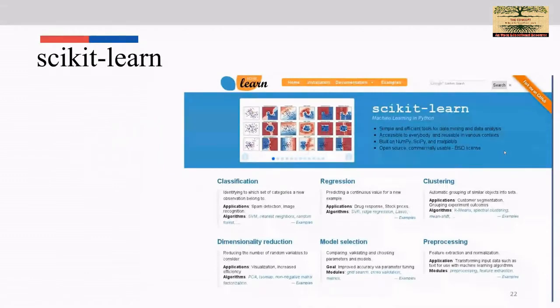Now another open source tool is called scikit-learn. Scikit-learn is a very interesting and very good tool for learning machine learning. It gives you state-of-the-art classification algorithms, regression algorithms, clustering algorithms, dimensionality reduction algorithms, model selection algorithms, pre-processing algorithms, and so on.